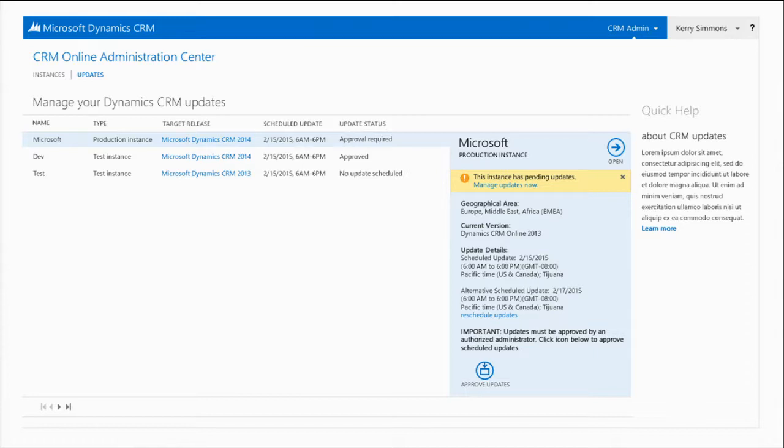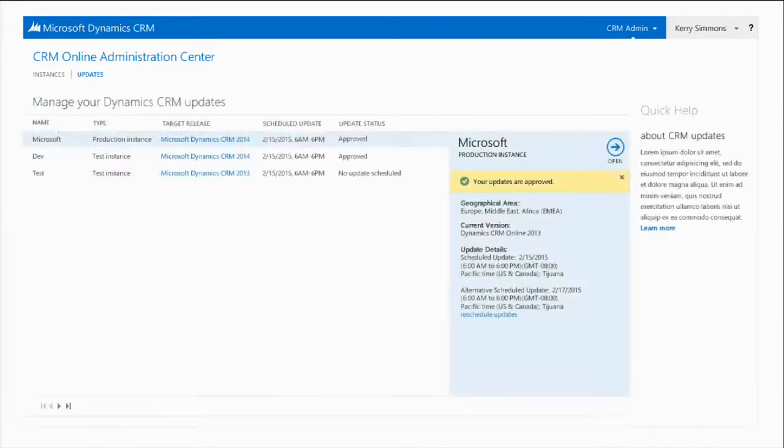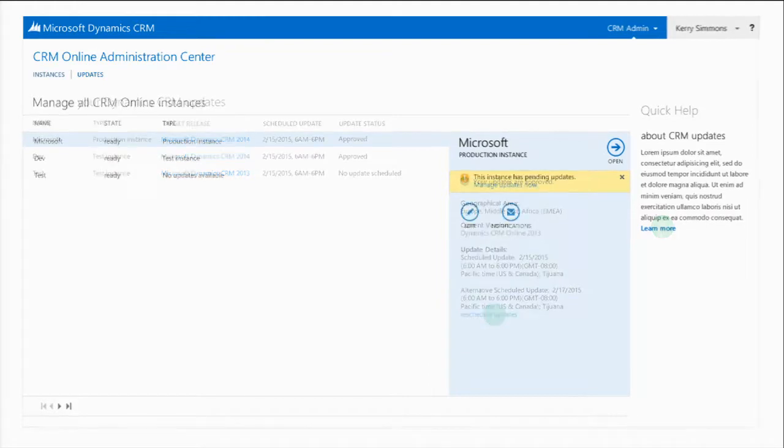So what it essentially means is someone needs to go and approve it. There will always be a timeline by which we'll force you to, but that's not going to be right up front. So we'll give you one more step to make sure that you have the right visibility, and the folks that are managing their service get an option to have a say whether they want to approve or decline. So you go through the approve update screen, and then you land here and say, yeah, approve update, and then you get that approval. And your updates are all approved, and you're good to go. And we also tied in all the learn more sections, so you know what's coming in the upgrade and such as well. Here, I'm going to run through this.